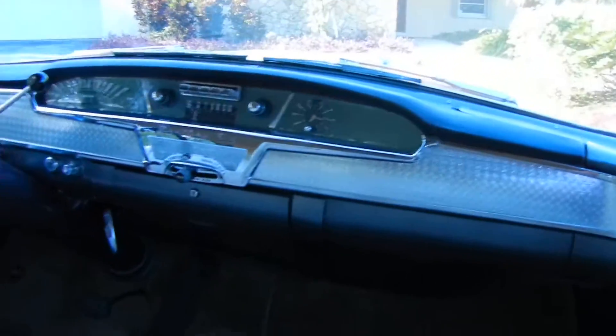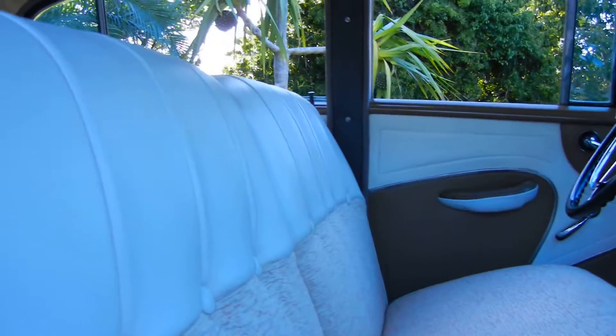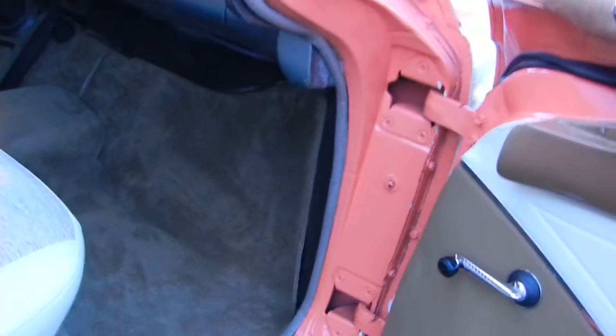The color is steadfast — there's nothing different with the color than from the day it came out of the factory. It's got a beautiful interior, absolutely correct. It's beautiful tufted heavy-duty vinyl with a very nice cloth that accents the color. There are actually some threads in there that pick up the color of the car itself. The carpeting is very nice, almost new — the highest grade of carpeting you can put in the car.